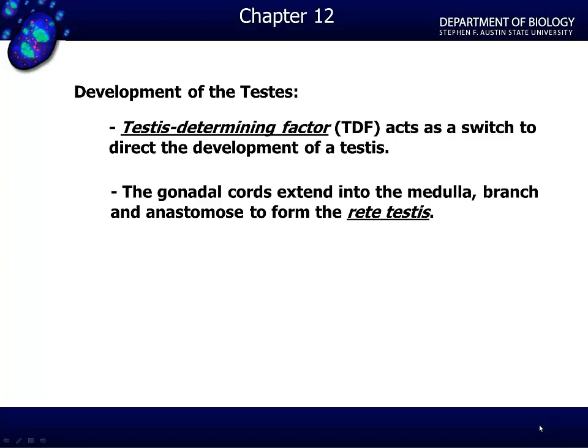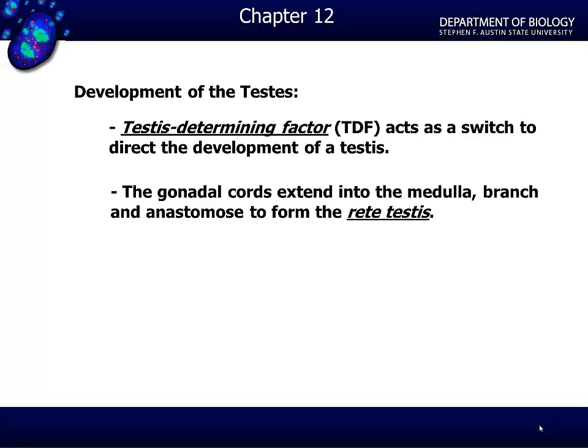From the indifferent gonad, we're going to see that various hormones control the development either through a male pathway or a female pathway. As we look at the development of the testes, an extremely early factor that begins to be produced is TDF, testis determining factor. Now, the default pathway for gender development is femaleness. So if this signal is not sent, if it is not detected, which means you have to produce the factor and have the receptor for the factor, then you will have female gender-specific tissues and organs develop.